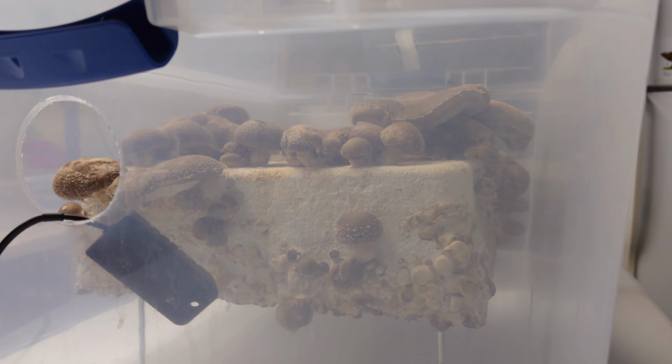But for now, I'm going to back you up a little bit. I'm going to show you this simple fruiting chamber setup. Super effective. Shiitake are really easy to fruit, simple setups. And then we're going to do some picking.